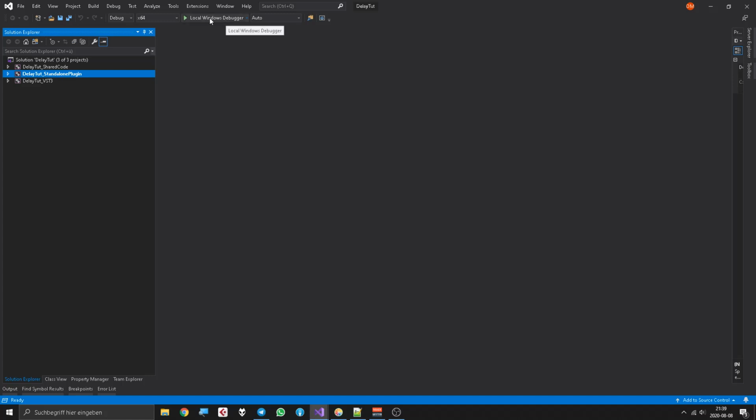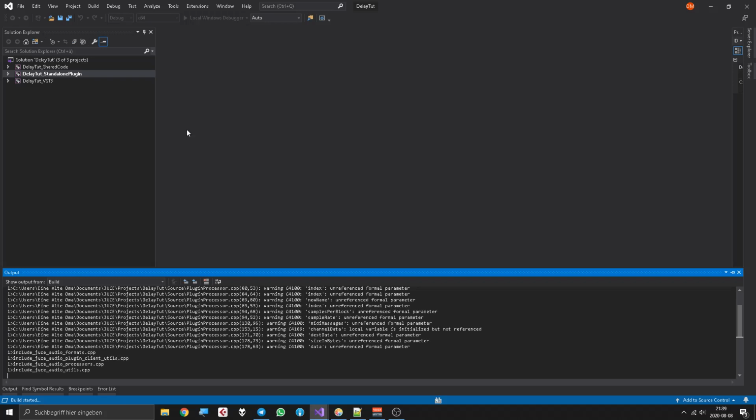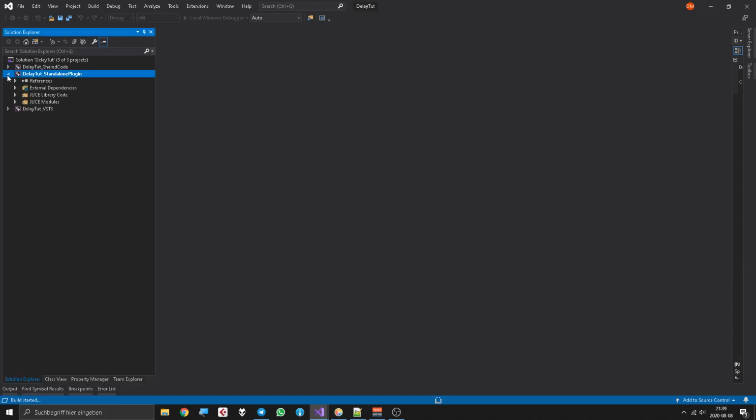So now the first thing that we do here is we compile the project. Oh yeah, and first of all, sorry if this video is going to be long, because we actually have quite a bit of stuff before us. So now we just let it run, and while it does so, we just check the standalone, the shared code thing, and we see that it contains all our files very soon.